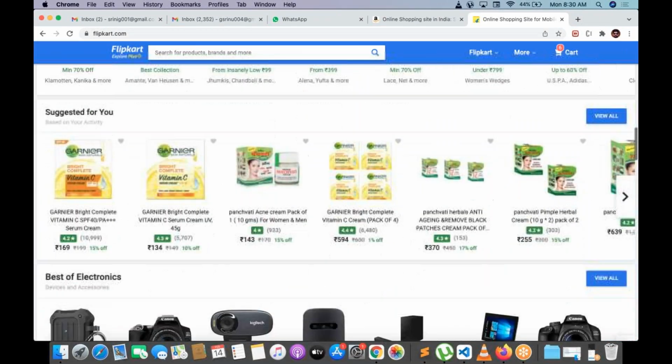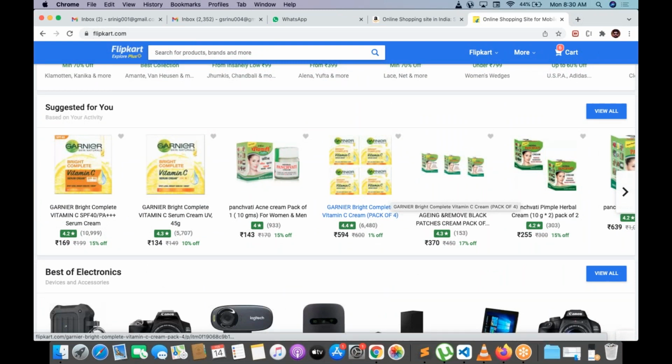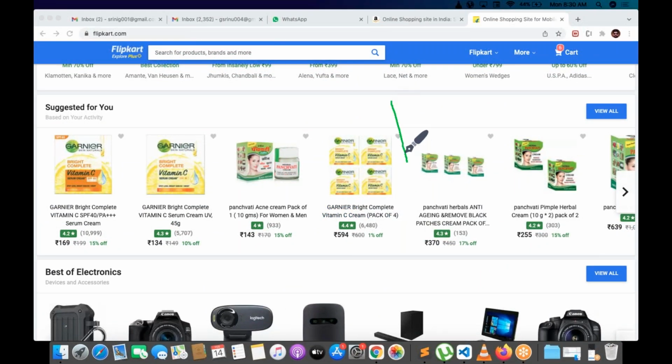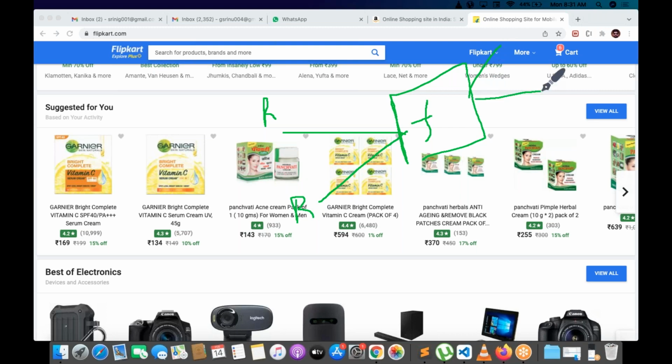This web application is a platform. It can do business, and it has a lot of clients. Take the web application called Flipkart. It has a lot of retailers and a lot of customers. You are the customer, I am the customer, everybody is a customer.